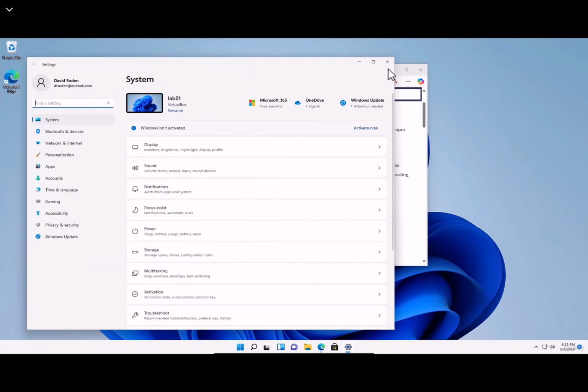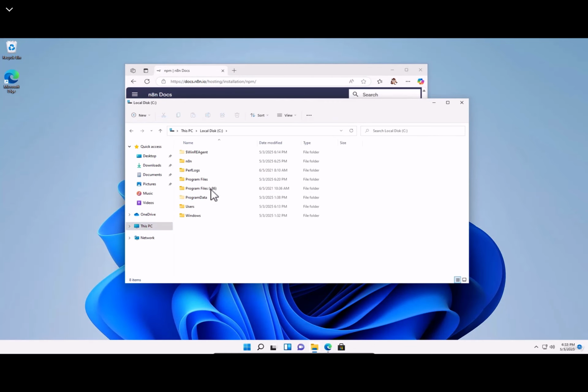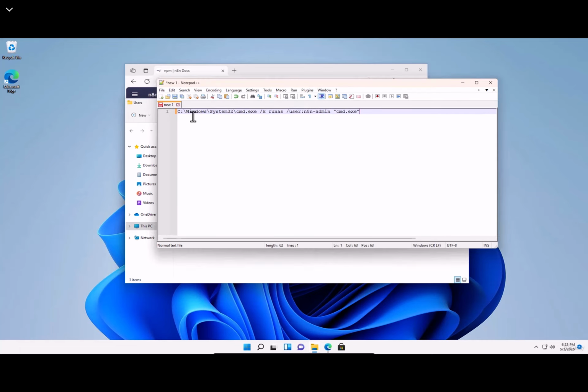All right, now why did I go and do all of this? I'm going to clean up again and shut down everything. Let's go to the C drive, and I want to show you a couple of things. So under users, we have н8н, and we don't have that new user. And that's because I haven't logged into the computer as that user yet. Okay, I am going to bring this over here so you can see what this is.